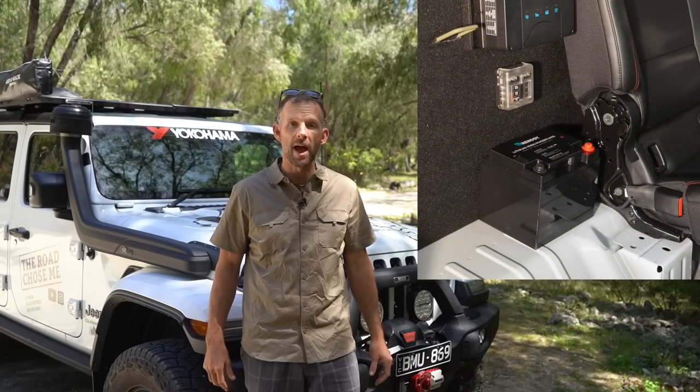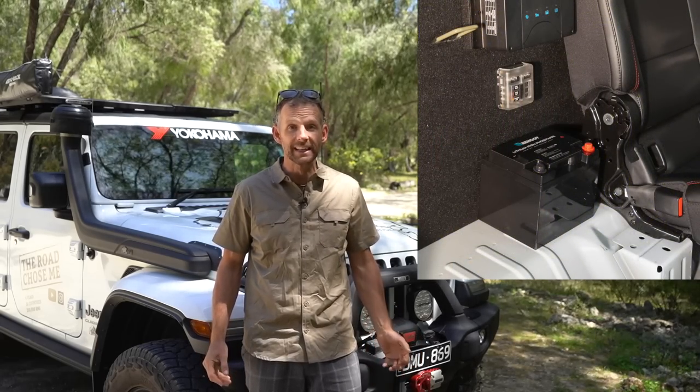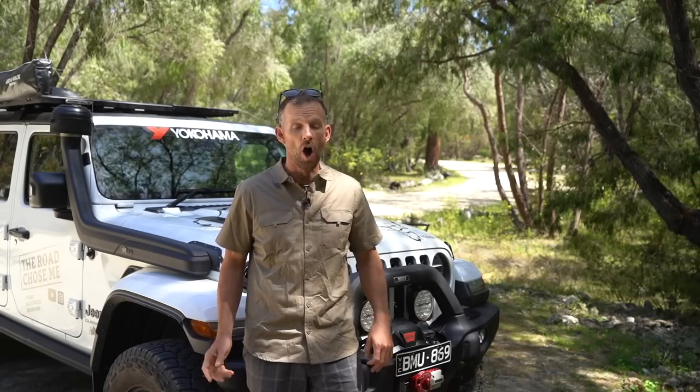The next piece of my setup is the lithium ion battery. I went with a 50 amp hour battery from Renogy. This battery was literally half the size and half the weight of my previous AGM 50 amp hour battery — huge gains right there. Another big advantage of lithium that lots of people don't consider is how quickly they can take a charge. The chemistry is different, and the amount of energy you can pump into them in an hour is way more than you can put into an old school AGM battery. So if your battery is low and you need to charge it up — even by idling or driving — you can do that way faster with lithium.